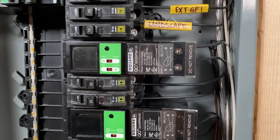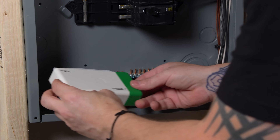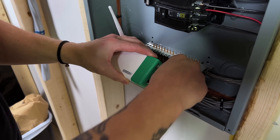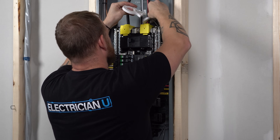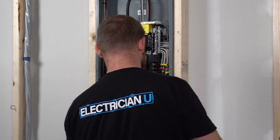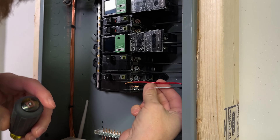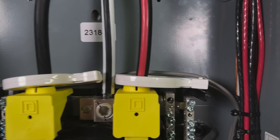Now that I've got my relays and breakers wired, I need to get the energy monitor installed. I'm going to stick it in the bottom of the panel, out of the way. I have to hook up donuts — they wire really easily and just snap in place. I bring the donuts up to the incoming feeders and stick one on each incoming hot conductor. This lets the energy monitor see the power coming into the panel and give me usage information. It also gets its own breaker that feeds it.